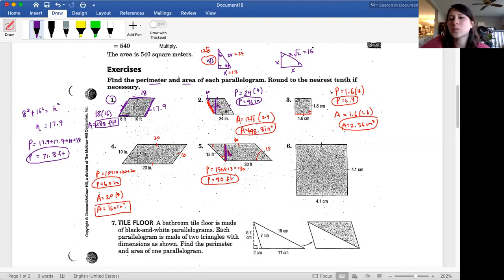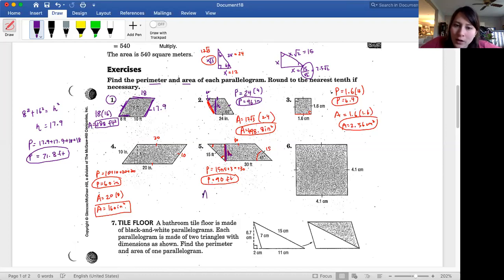So if I know x times square root of 2 equals 15, that means x has to be 15 divided by square root of 2. And we learned through a series of steps that this basically means it's 7.5 times square root of 2. But if you wanted to just plug this in your calculator and find it as a decimal, that's totally fine with me. So the height is 15 divided by square root of 2.